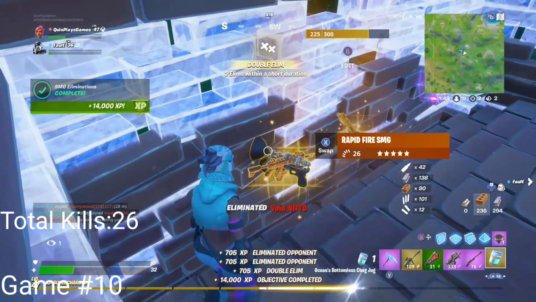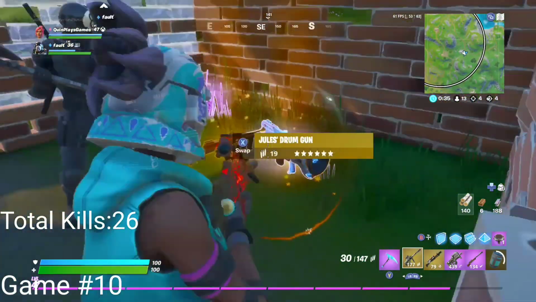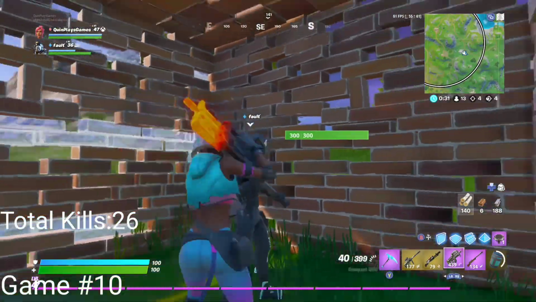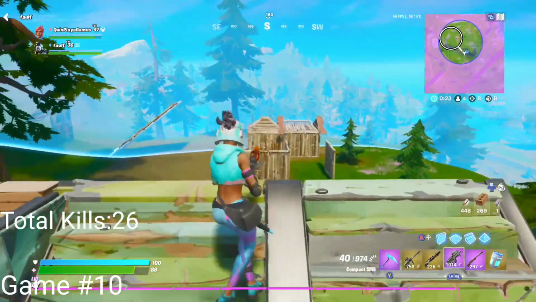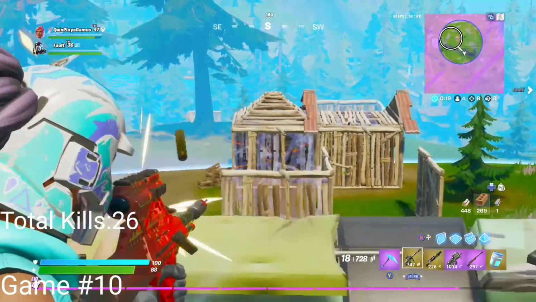And we get the gold rapid fire SMG. Shoutouts to Jonathan Plays. And the drum gun. And you can see here, we have the drum gun, grappler, mythic shotgun, mythic AUG, and the mythic chug jug. So we have all the mythics except for the shockwave launcher. And so here, I know he's low. I know one of them is low. It's a 2v2 scenario again.